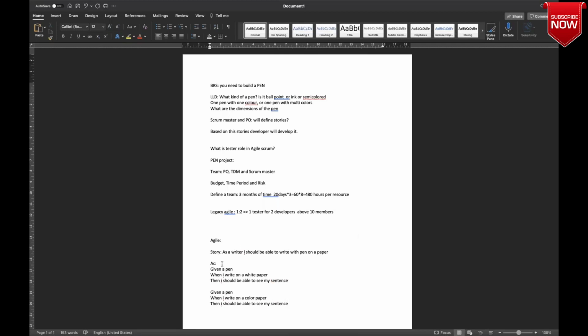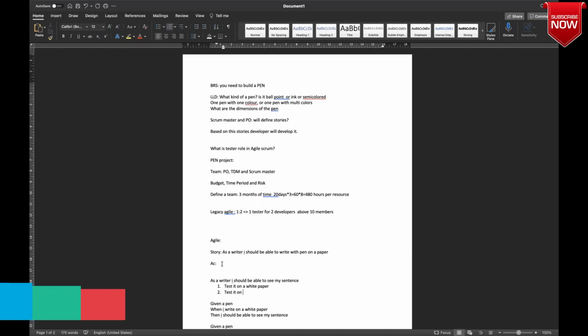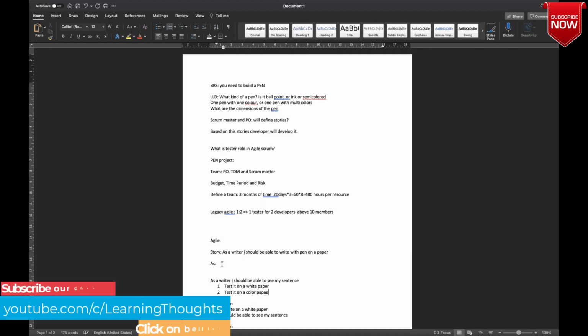So the same acceptance criteria can be written in a traditional format, saying that as a writer, I should be able to see my sentence, and bullet points. The first point will be, test it on a white paper, test it on a color paper.